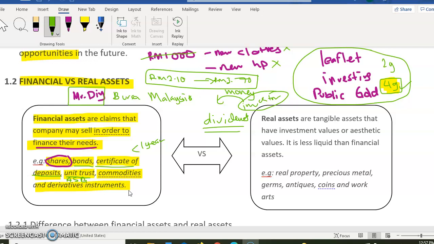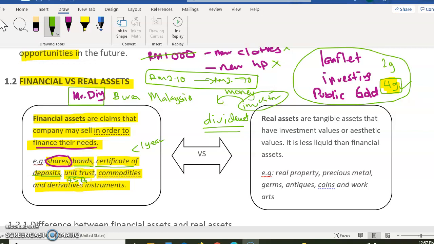Okay, next we are going to discuss still on financial asset. Some of the examples are like unit trust. Okay, unit trust adalah seperti ASB, kan? Amanah Saham Bumi Putra is a kind of unit amanah, dan ramai yang tahu dan kenal dengan ASB. So mostly people memang suka invest at ASB lah, sebab untuk dapatkan dividen.